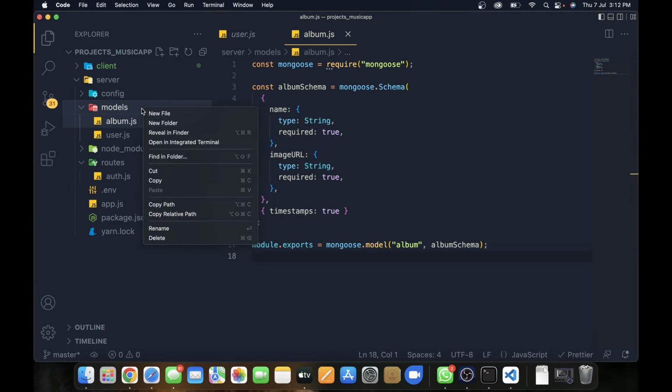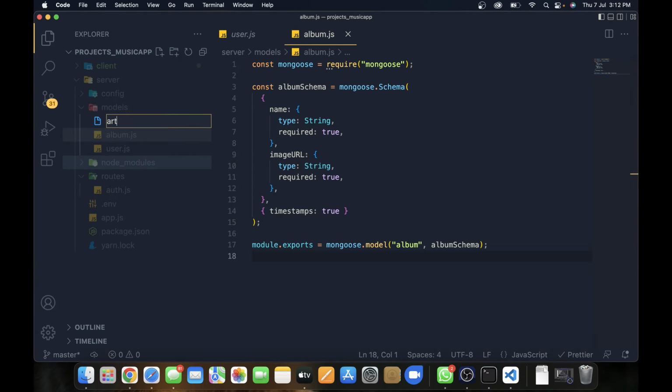Then what we have to do is create the artist.js. That's fine.